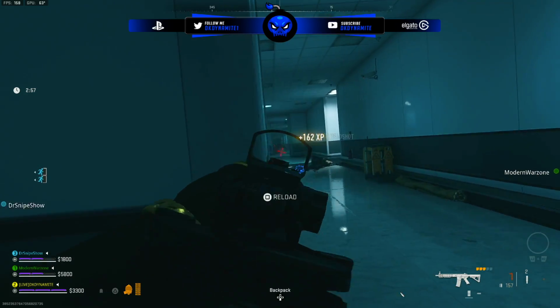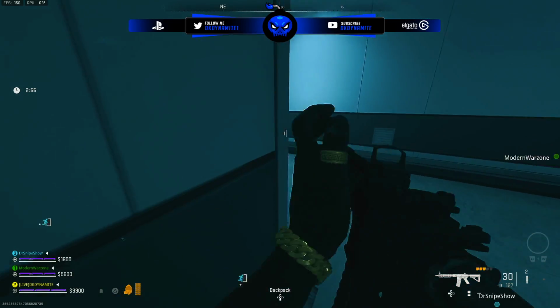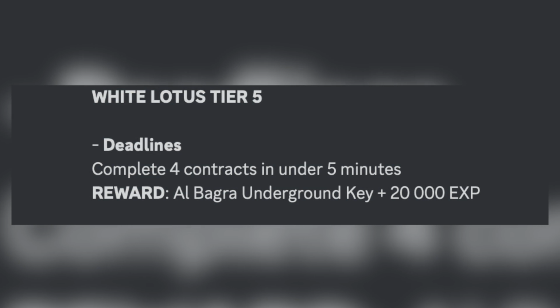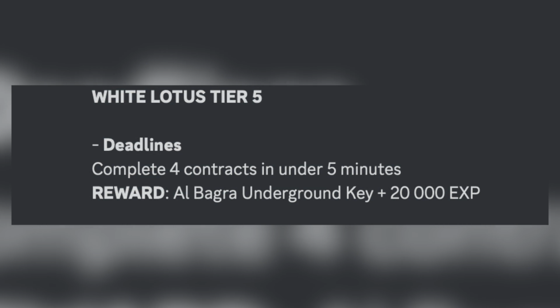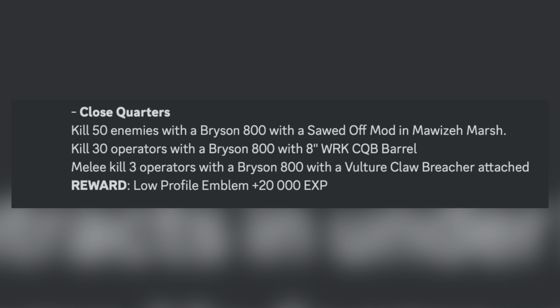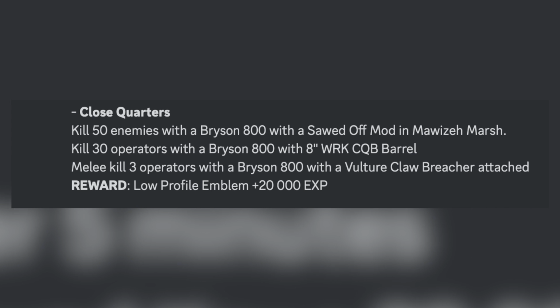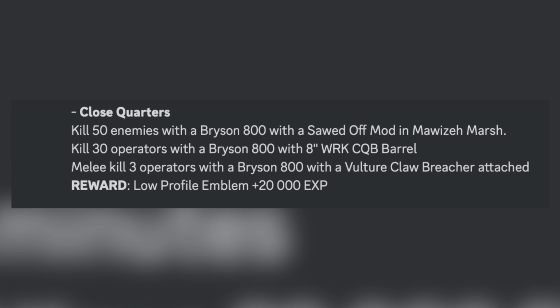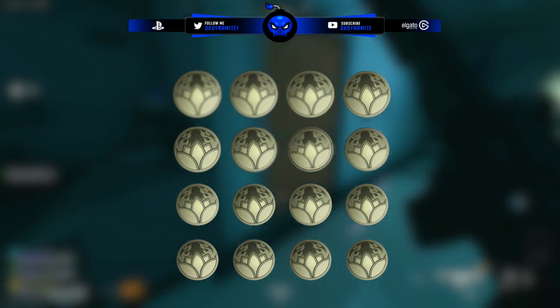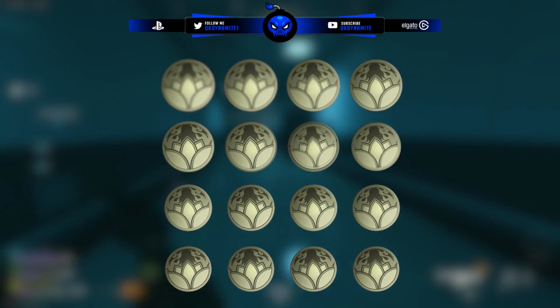major content update. So starting off with the mission Deadlines, complete 4 contracts in under 5 minutes for a reward of the Al-Bagra Underground Key plus 20,000 XP. We then have the Close Quarters Challenge, kill 50 enemies with a Bryson 800 with a sawed-off mod in Mazawa Marsh, and then kill 30 operators with a Bryson 800 with the 8-inch WRK a CQB barrel, and then melee kill 3 operators with a Bryson 800 with a Vulture Claw Breacher attached. The reward for that is a low profile emblem and 20,000 XP.